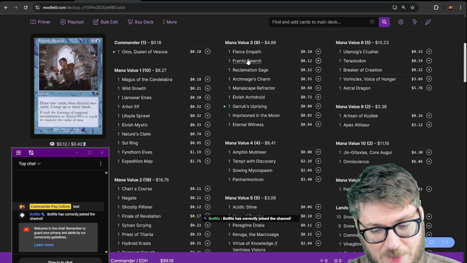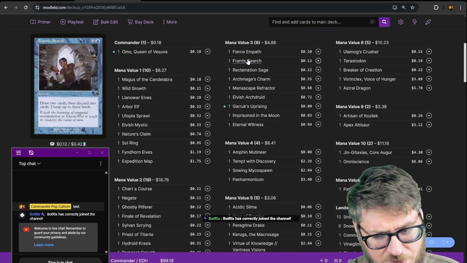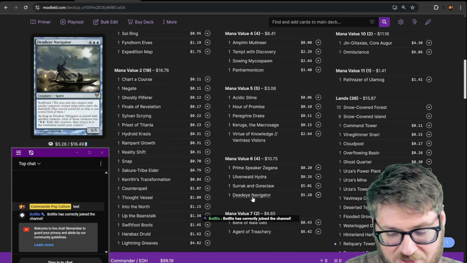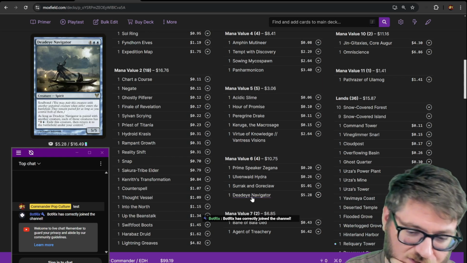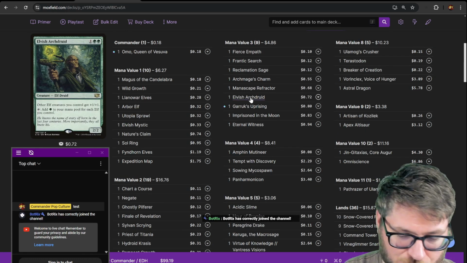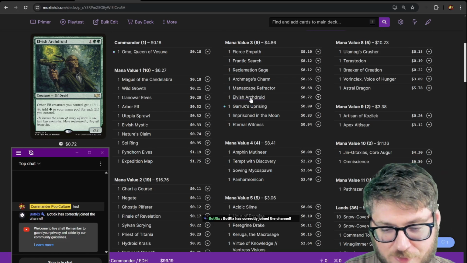So like I have Snap, I have Frantic Search, and I have Peregrine Drake. It's a 5-drop. You get to untap 5 lands on ETB. Combo that with Deadeye Navigator, you have infinite mana, and you can just dump your hand out. Elvish Archdruid taps for a green for every elf I control. Another thing to abuse the everything counter.